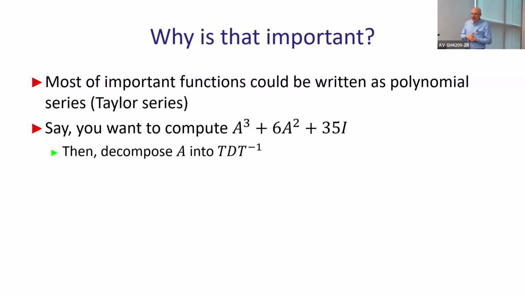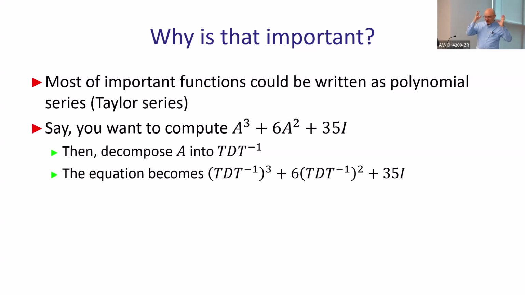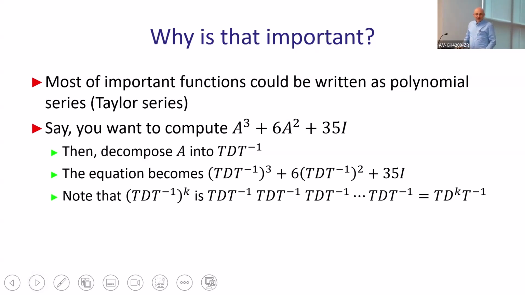So we decompose A into the diagonal form by finding that transform T, which is just columns of eigenvectors. And then we get the D with eigenvalues in it. But then here's what happens. Let's say we want to compute that particular example, right? So it's something cubed, which means you need 3 times the same thing to repeat that thing. And this is how it will look like. Pretty long.